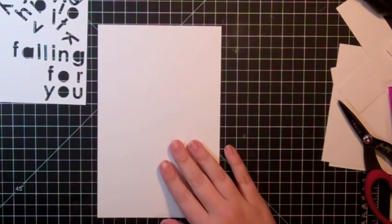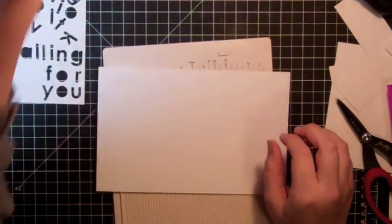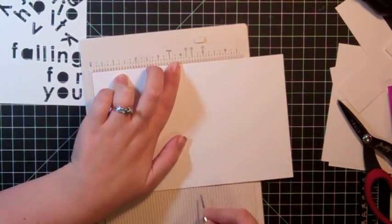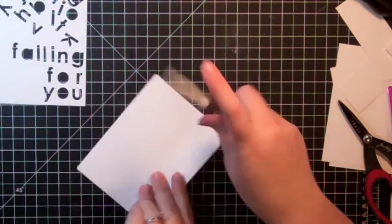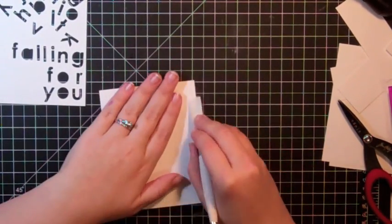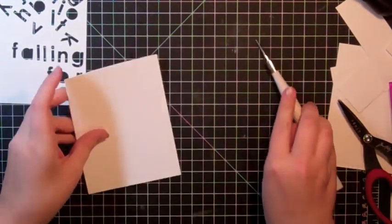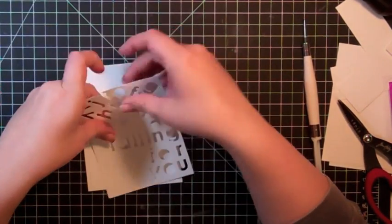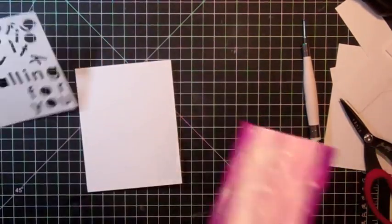We'll set that aside for a second, and I am just going to score my card base. It's a standard A2 size card, which means it's 4 1/4 by 5 1/2. And that's that Martha Stewart stylus. I think I mentioned that in a video. I love that thing. It's super slick and easy to use.